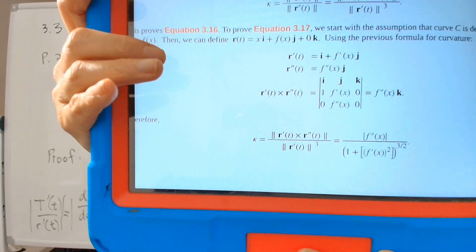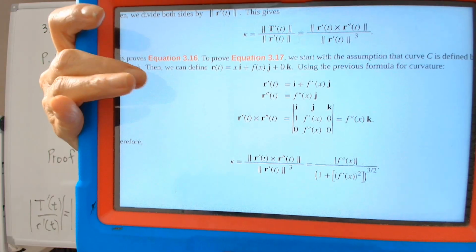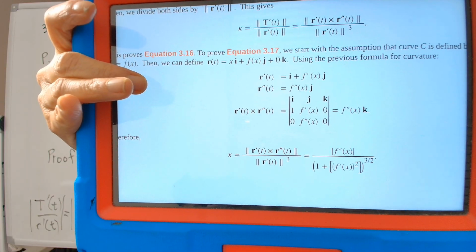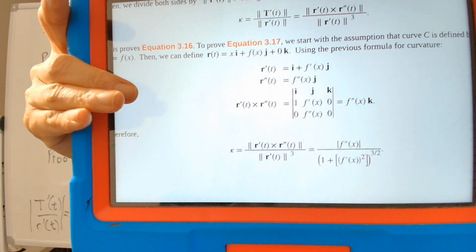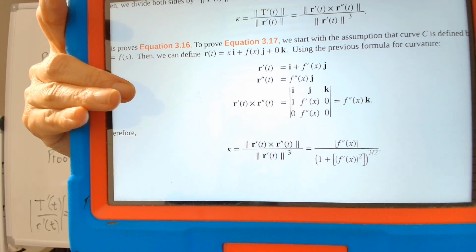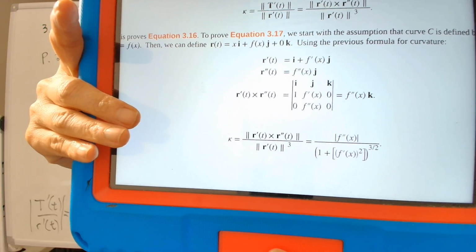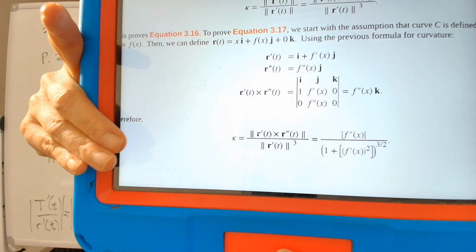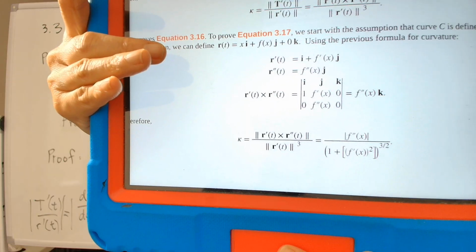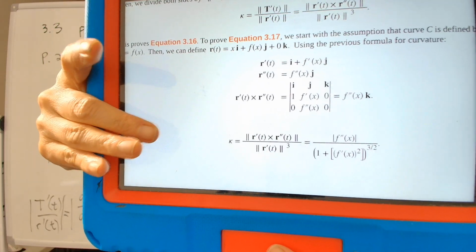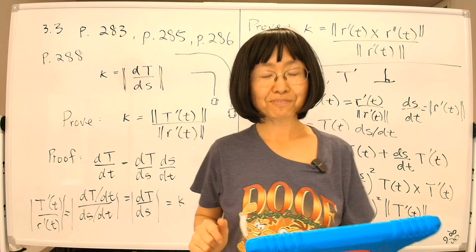And as a result of that, we follow this formula up here and plug it in. So what is r prime of t, r double prime of t is that, and to do the cross product, very quickly you'll notice that, due to the abundance of zeros there, the cross product ends up being f double prime of x times k. And then kappa will be equal to all the stuff, okay? So it's the magnitude of f double prime of x on top, that's the cross product. And then the magnitude of r prime, which is the first one, is the square root of 1 plus f prime of x squared, and then cubed, okay? So that's what you get down here. It all follows from the equation that we just worked on.